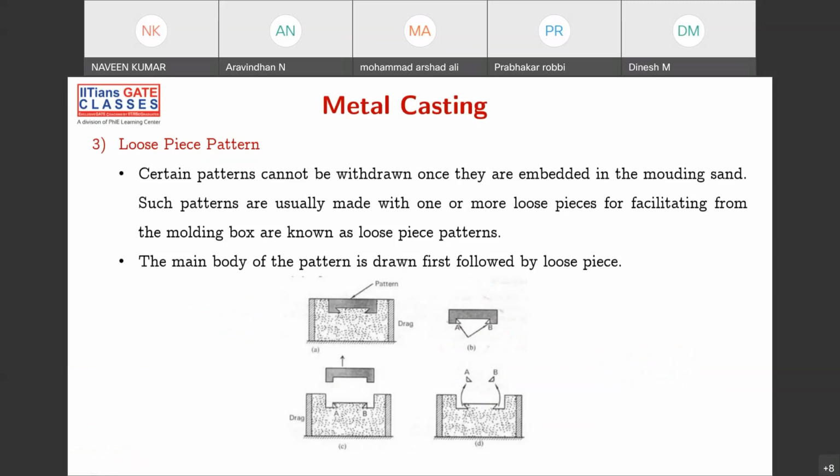Okay, what if we remove the pattern sideways? Sideways in the sense, right side, left side? What do you want to say, Praveen? What was your question? Sideways, in the sense, if these are loose pieces. Sorry, these are not loose pieces. One minute. So these are loose pieces like this. So you want me to remove like this? That is what you're saying. Am I right, Praveen?